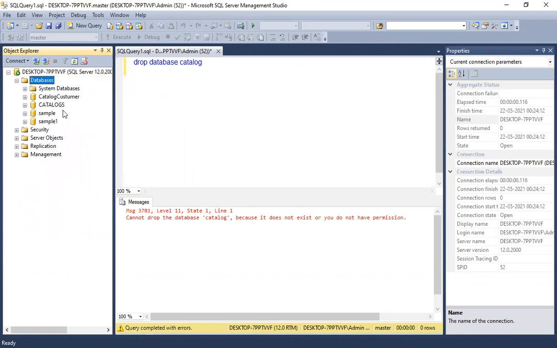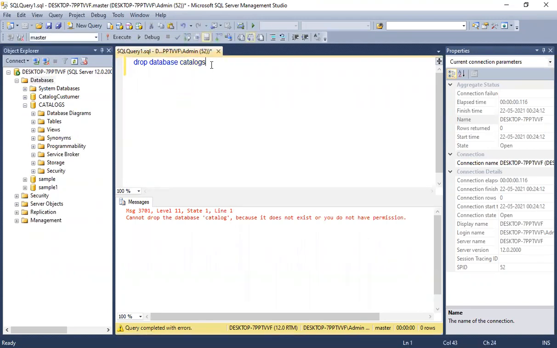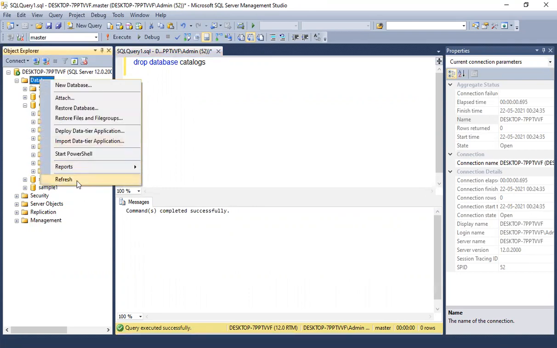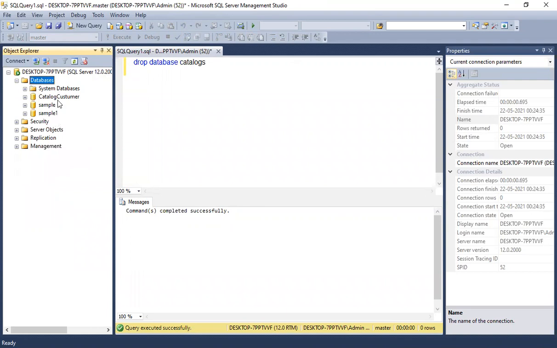The catalog is no more available. Now we have got catalogs. So catalogs can be removed because catalog was previously available and it will go away from the history completely. We can see the command is successfully completed. This means that if you refresh the database tree, these catalogs will be gone. See, when the catalogs has disappeared, now the sample one.